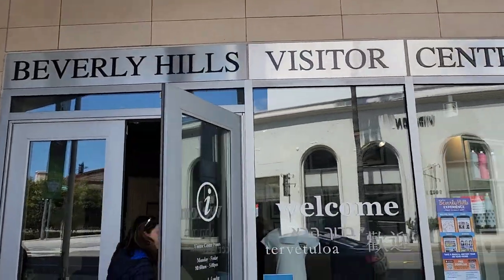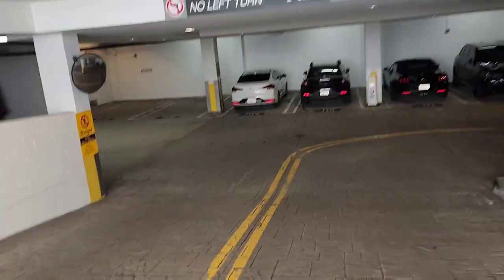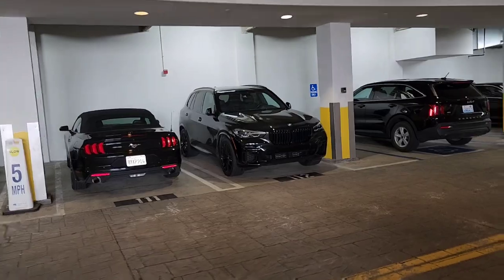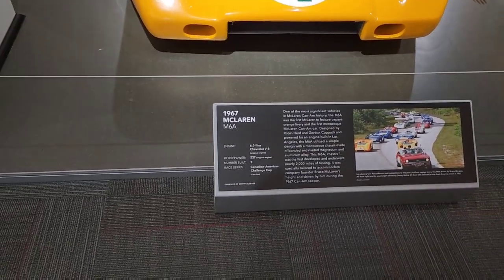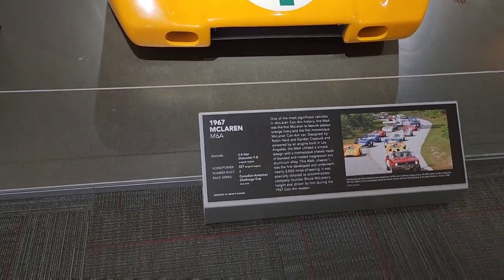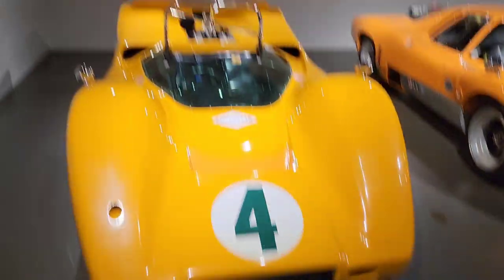Here we are at the Beverly Hills Chamber of Commerce — we're going to go check it out. Now we are back in the parking garage and we're about to leave for the museum. I'm making the executive decision to hold off on showing you all the hypercars until the car spotting video, but I will give you a good preview of what you can expect if you visit this museum.